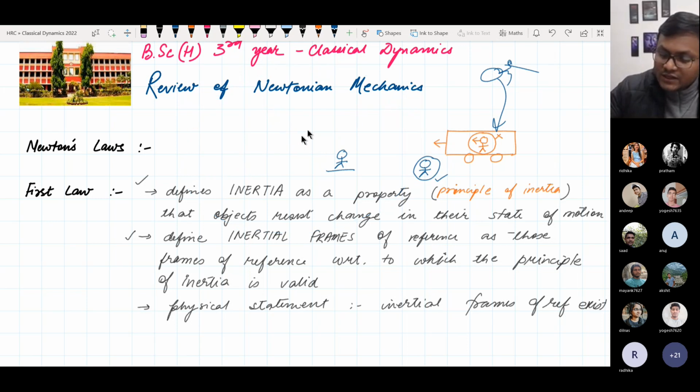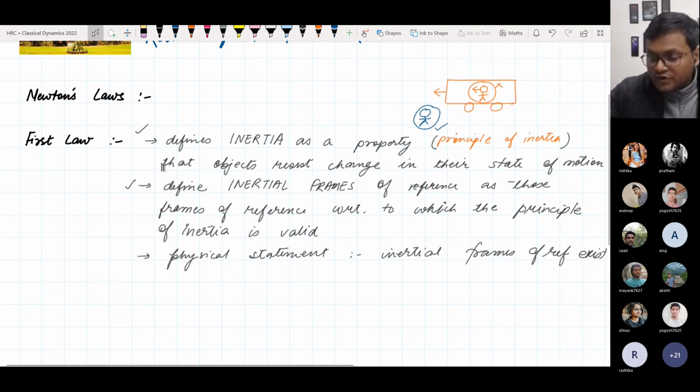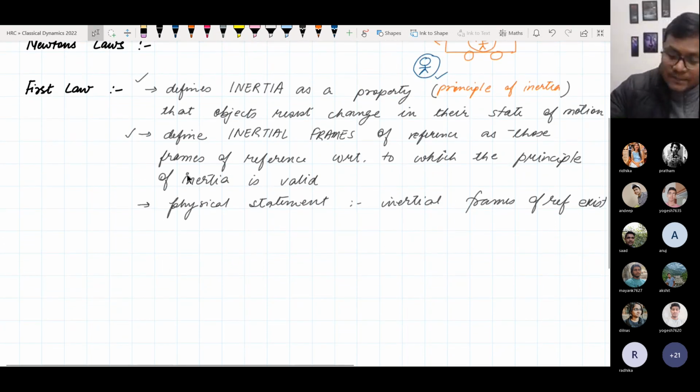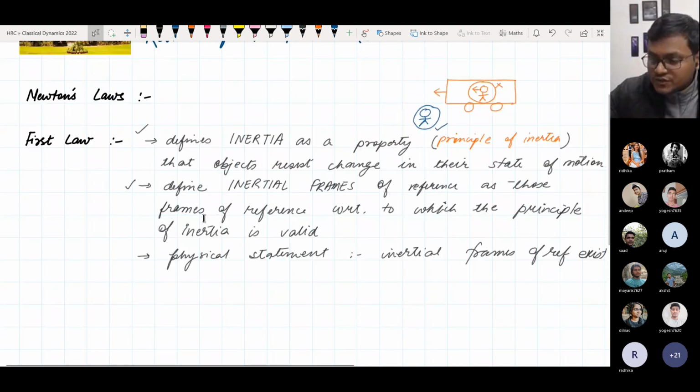So Newton's laws are valid only with respect to inertial observers. मतलब जहाँ पे law of inertia is valid, या the principle of inertia is valid. Okay, and there are inertial observers everywhere. Out of all possible scenarios, we will always find an inertial observer. So clearly यहाँ पे this guy is an inertial observer with respect to whom the law of inertia is valid.